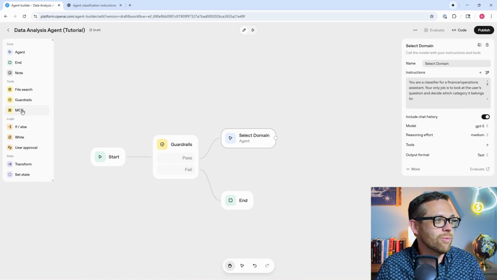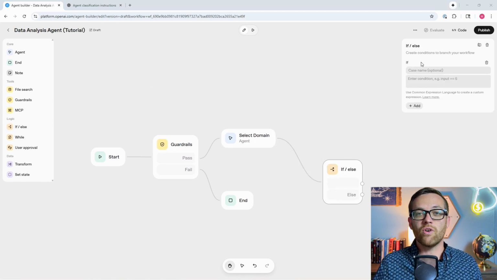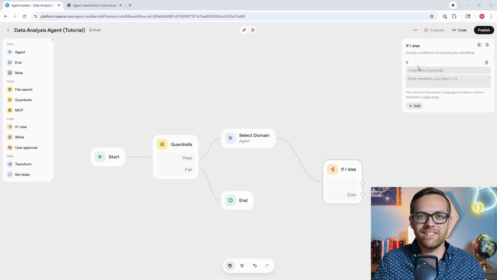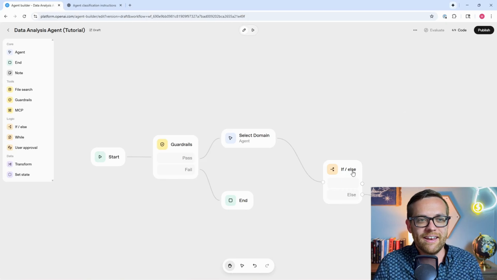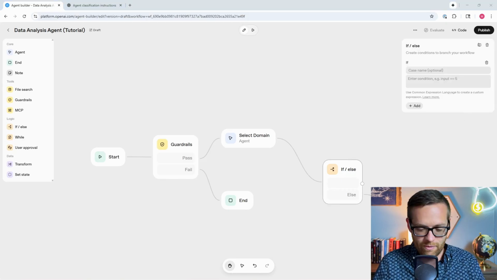So now we're going to come in, we're going to add our if/else, and this is going to be our condition that allows us to split. Now for if/else, we can add multiple branches. There will always be a branch called else, saying what do you want it to do if there's no other option? We'll start with that one. It's the easy one. If it is other, if it is not operations or finance, we just want it to end. So we can go ahead and connect that. That is super easy. Now, again, we've got the JSON.